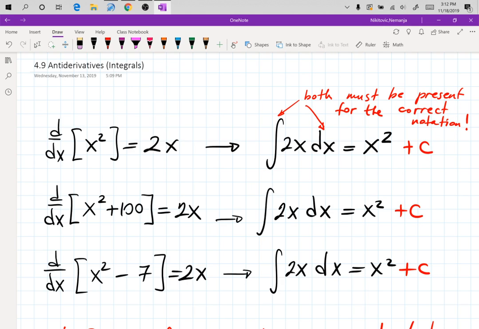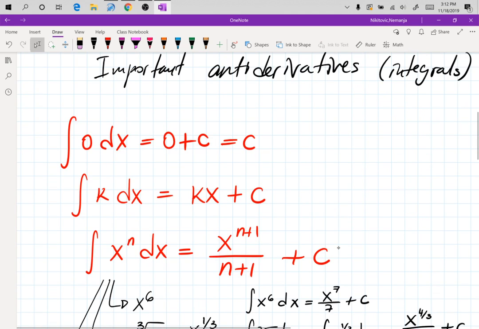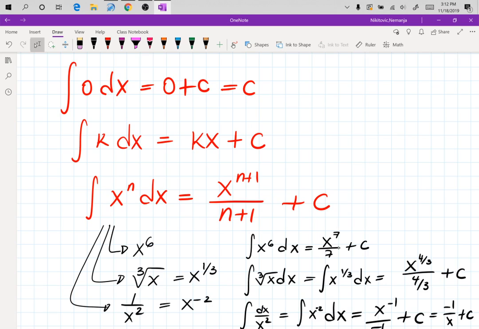And then we talked about all of the formulas. Integral of 0 is just 0 plus c. Integral of a constant k, so integral of, let's say, 3 would be 3x. And then we had this formula which had the x to the n, which covered 3 different types of functions. We had polynomial functions, and we had the radical and rational functions. They're all covered with x to the n.